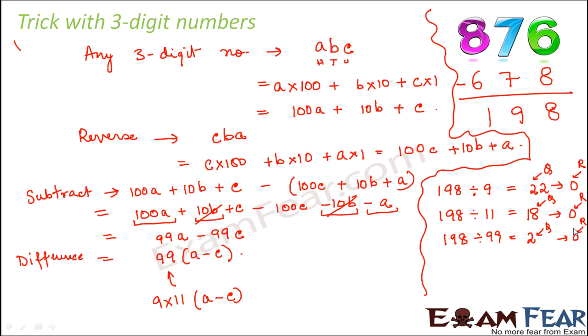So you can play a trick even with a 3-digit number. That will make it all the more interesting because they might feel that these are such big numbers and even then you are able to predict that if you divide them by any of these numbers, the result is 0. So that's interesting.